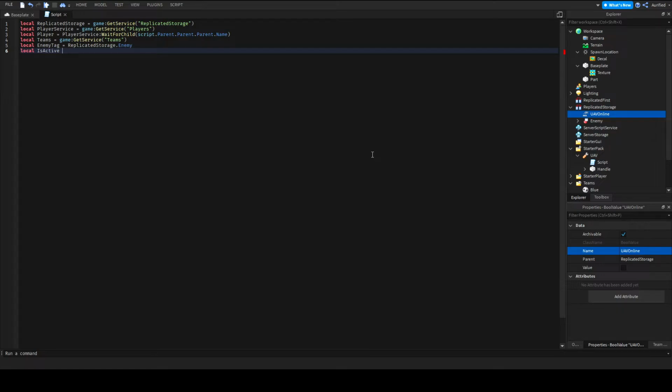Let's just name it is active. Alright, and then I'm going to define the tool itself.